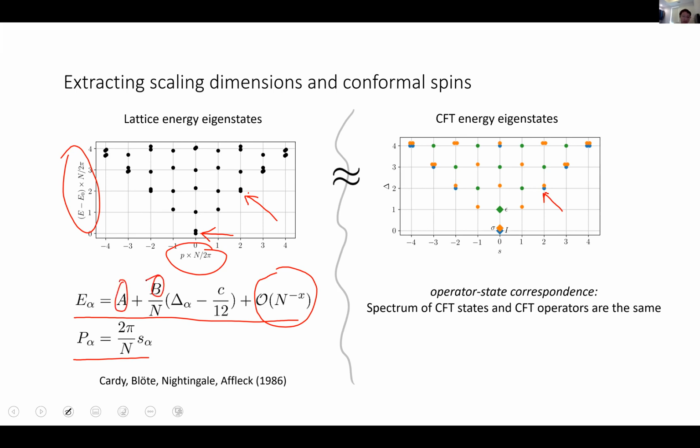So you need two quantities to fix A and B, and the two quantities we choose are the energy of the ground state and the energy of the stress tensor state. But if you follow from this equation alone, the equations will only give you a set of scaling dimensions and conformal spins. It will not tell you which states are the same in the conformal tower. And of course, this is expected, because to identify conformal towers, you need to know the action of Virasoro generators that connect states within the same conformal tower. But Cardy didn't give you an extraction of the Virasoro generators.